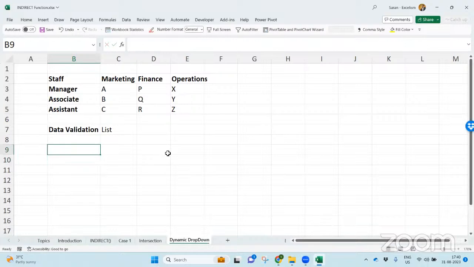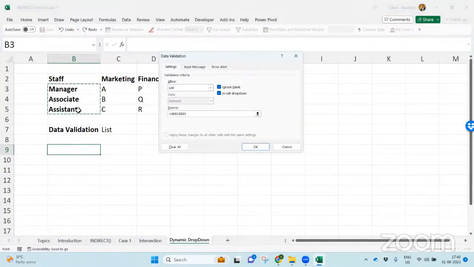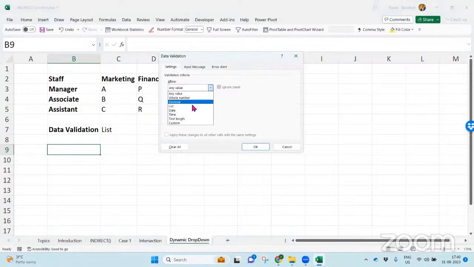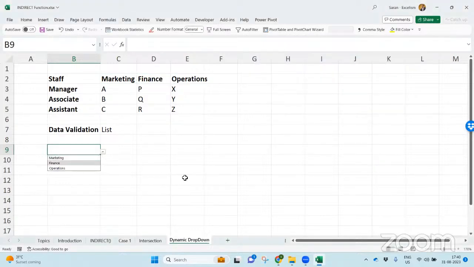But here what I am trying to cover is a drop-down list of values for manager, associate, assistant. Based on my selection, I want to see all the managers in one place. Otherwise, you can even have a list here for the department. I can take the list, take all these three values, so that the drop-down gives me all three values. Check it out. Now, what I am looking for is, consider this as a department. Based on the department, I should have the staff in the drop-down.